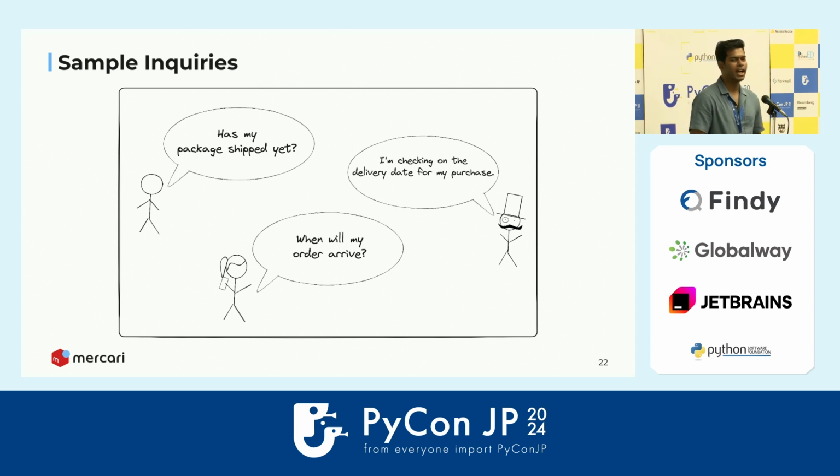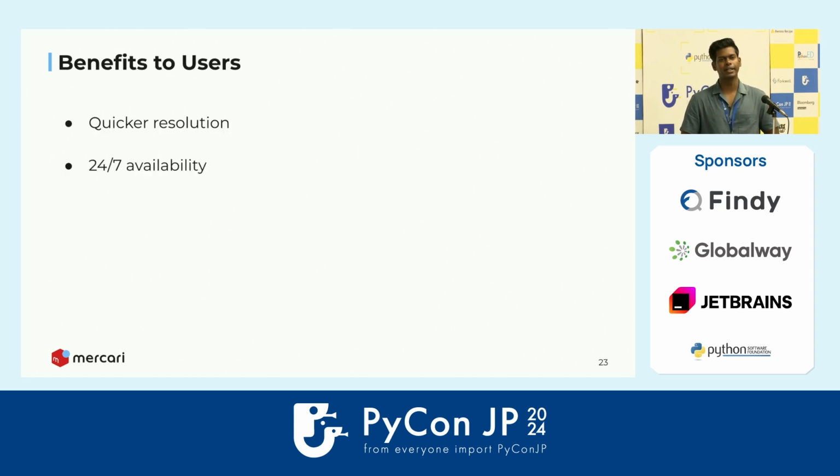Now at Mercari, we do not have live chat support. So we have Monday to Saturday business hours for customer support associates. So suppose you have a trivial problem and you ask a question during non-business hours or on, say, Sunday. You might have to wait a few hours to a few days to get back a reply for trivial questions. And that is not good for a good customer experience, right? So if we use automated answers for some trivial questions, we can provide an almost instantaneous reply. That can mean quicker resolution to the customer's problem if it is trivial. And of course, it's available all the time.